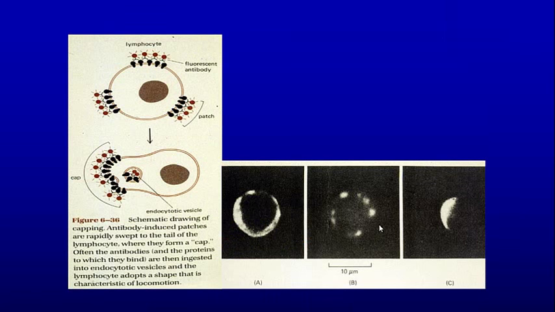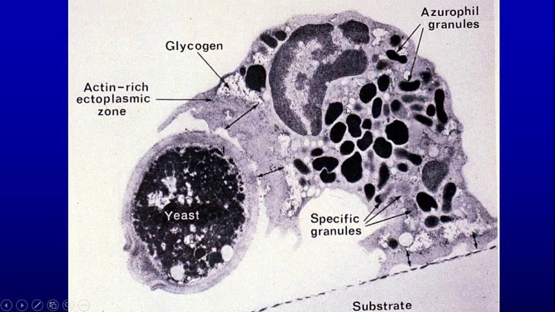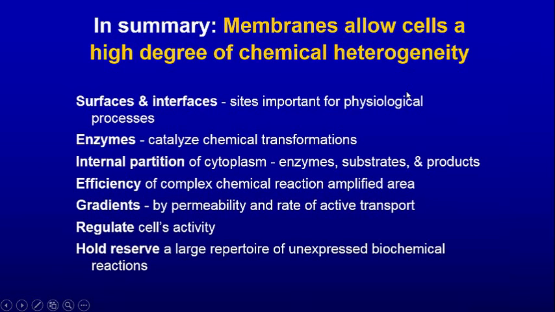Now, whenever a cell wants to phagocytize things, it usually moves things over to one side. So you can have different binding sites, but then over a period of time, it brings them over to one side. And you can see that. So this is distributed throughout, then all of a sudden, it's all over on one side. And then, as I mentioned to you before, there are different ways that the cell can regulate the fluidity of proteins within it, and this is one of the ways it does that. Here we see a white blood cell eating a yeast cell. You can see the actin-rich area that would be causing pseudopodia going around through there, and you can see the granules inside there. So all these would be membrane bound.